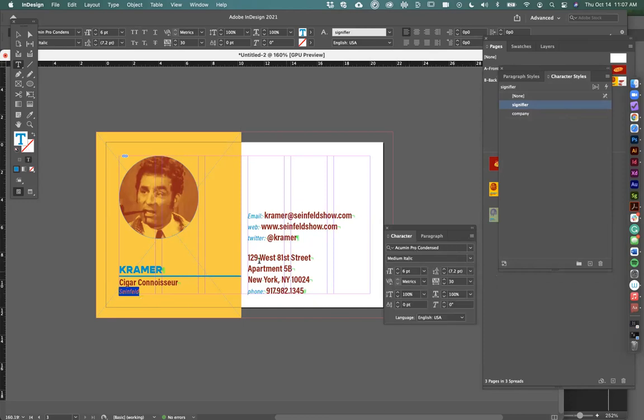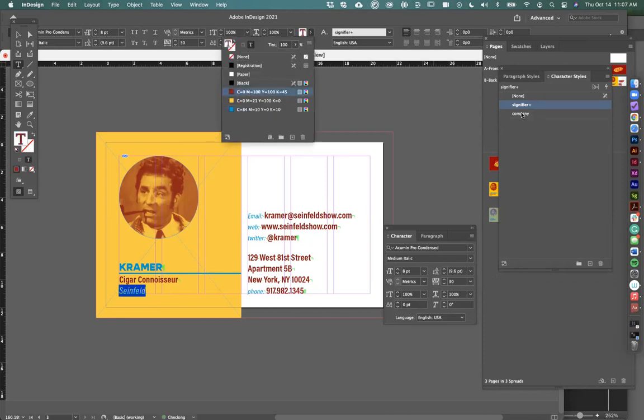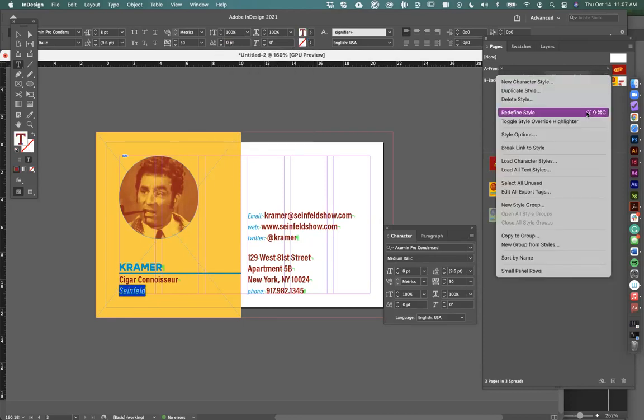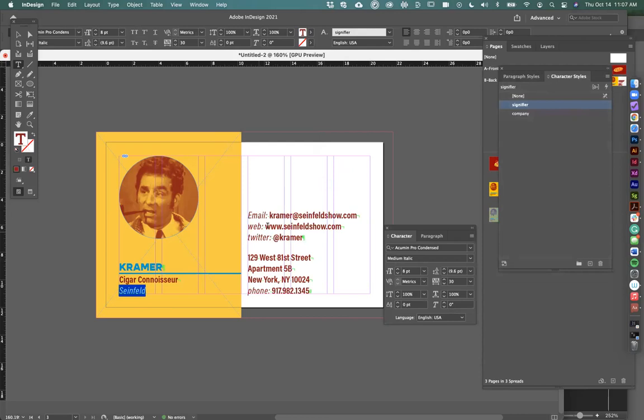It feels a little bit small to me. It looks like the rest of my type is 8 points and it's also the wrong color. So I'm going to make that 8. I'm going to change the color to my red. And I'm going to once again go to redefine style. All right. And I was selecting the wrong one the whole time, and that was the problem. I was using my signifier instead of my company. So let's do this the right way. And that was why it got messed up.